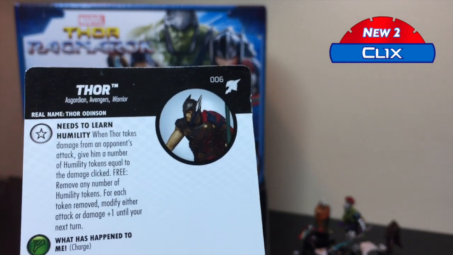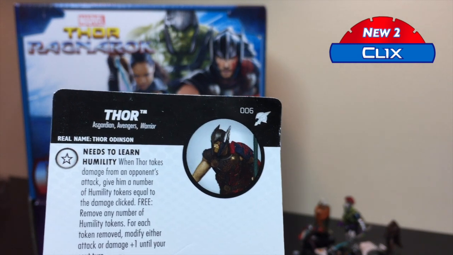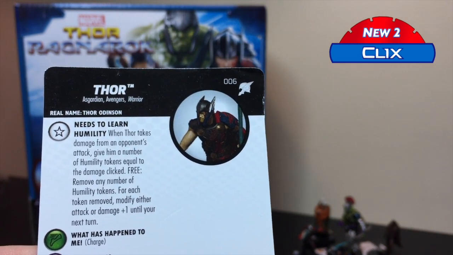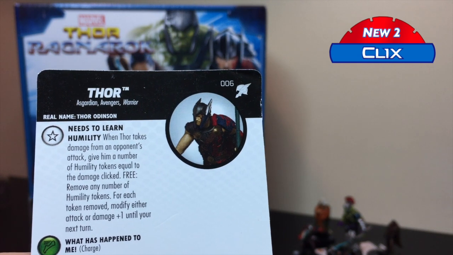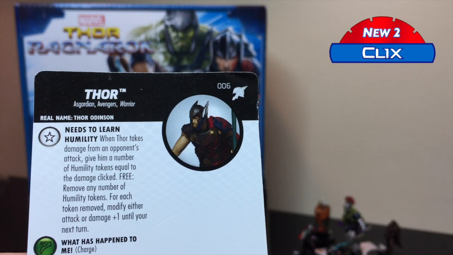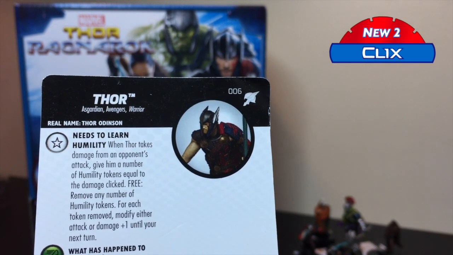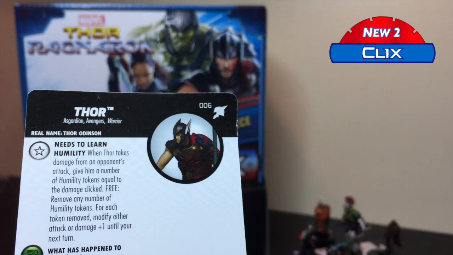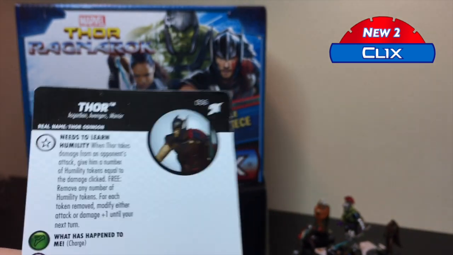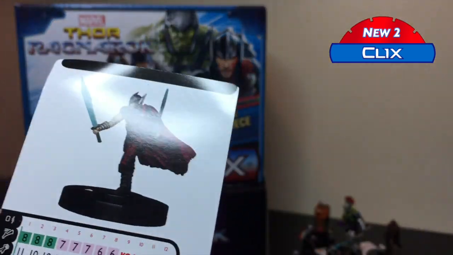Remember, we had the anger one with Hulk. Now we have Thor needs to learn humility. When Thor takes damage from an opponent's attack, give him a number of humility tokens equal to the damage clicked. Free: remove any number of humility tokens; for each token removed, modify either attack or damage +1 until your next turn. So again, both of the commons, both of the 1 and 2 commons, and then the second level up of the commons of their sets, the pairs match.